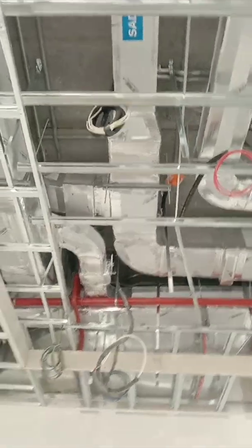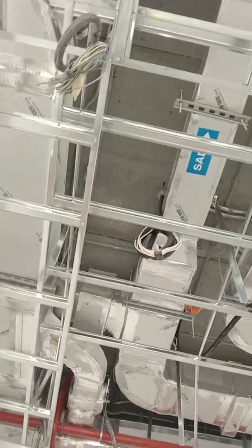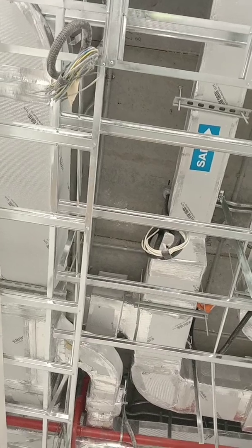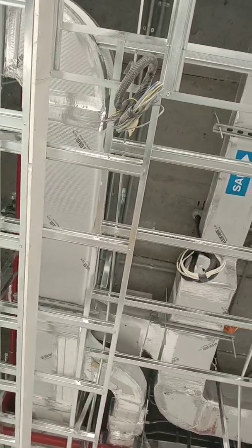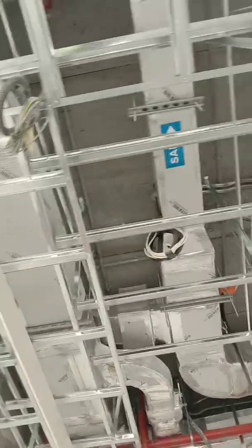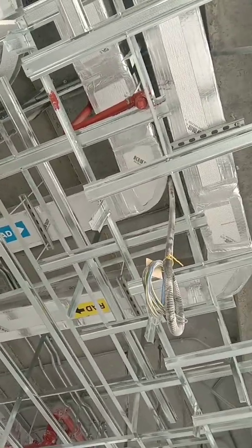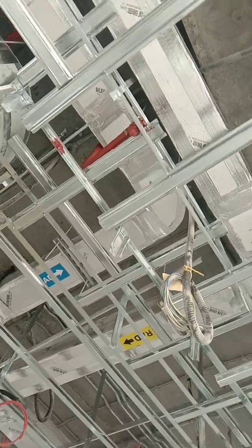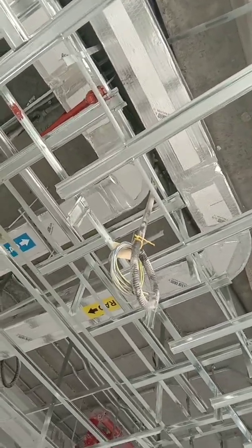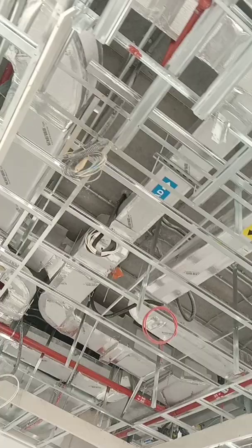We also have Wi-Fi points — all connected with GI conduit approved, and the cable pulling done using CAT cable. The balance work to be done here is the patch cord with RJ45 pinning, and then that service is ready. For the lighting points, the GI conduit is completed; we've done the conduit drop, wire pulling, continuity and mega test — everything is approved. We've dropped all the flexible conduits at the different locations for the light fixtures, so we are ready to give clearance to civil.